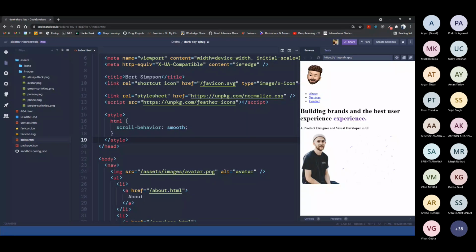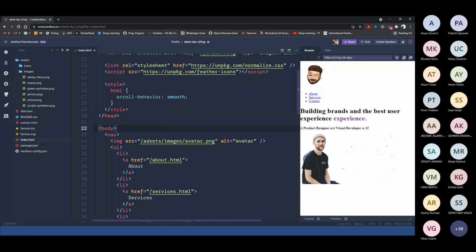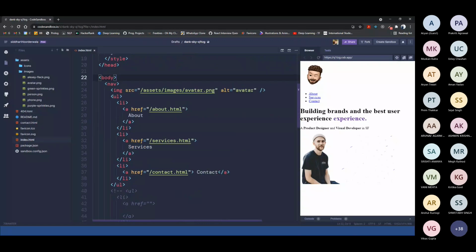Why are my tags just blue, not colored like yours? Okay. What do you mean by tags? Are you talking about this right here in my browser? Madhav, I'd like you to open your mic and talk to me, if that's fine with you. Yeah. Your tags are appearing red. Mine are just blue. Okay, okay. So that's just a theme inside Code Sandbox.